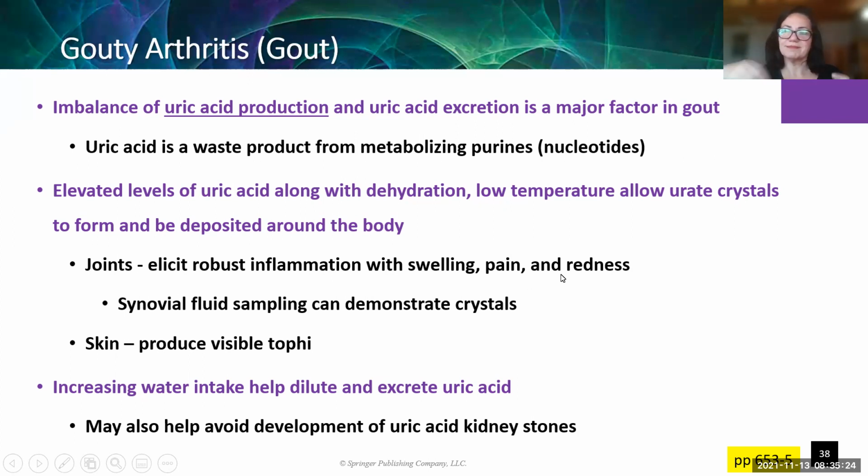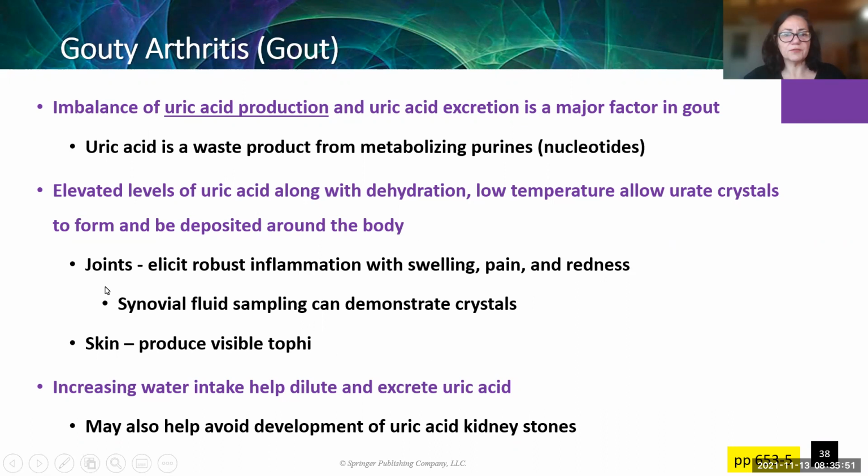And remember, blood vessels vasodilate, more blood to the area. So we get redness in the area because we can see the hemoglobin through the skin. And then the pain, the release of the prostaglandins that are tickling the pain receptors, just awful. Samples of synovial fluid show that there are crystals in there.